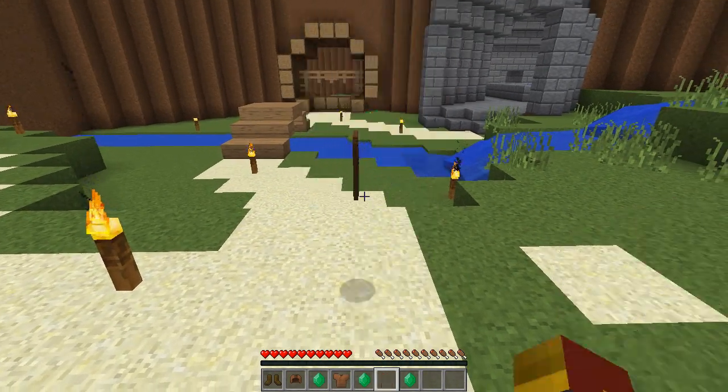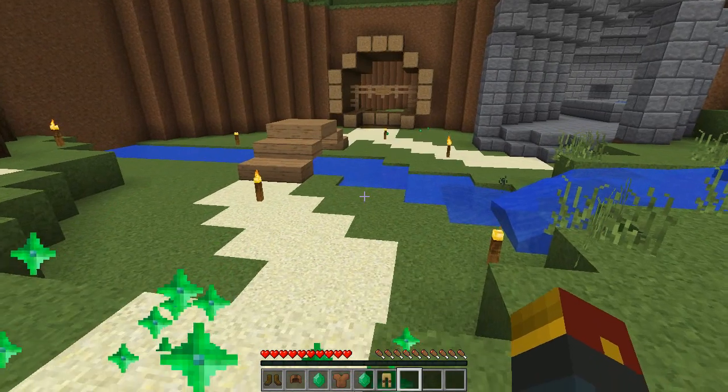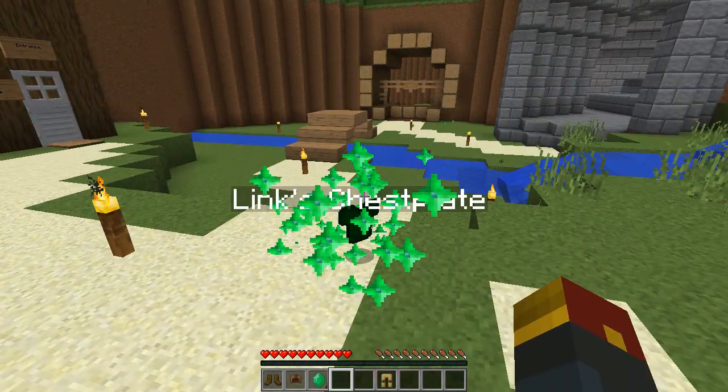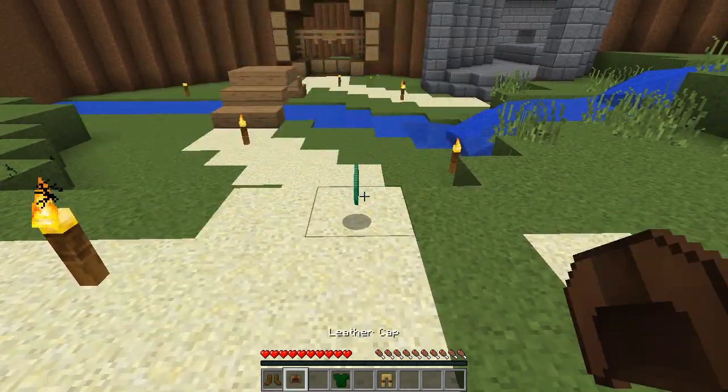Drop yourself some leather pants with that rupee as well to get yourself a nice pair of Link's leggings. Do the very same for the chest plate, aka the tunic. You get yourself Link's chest plate, and then finally drop that rope on the ground and the leather cap.